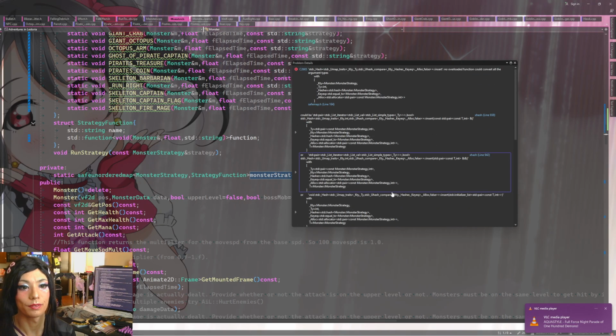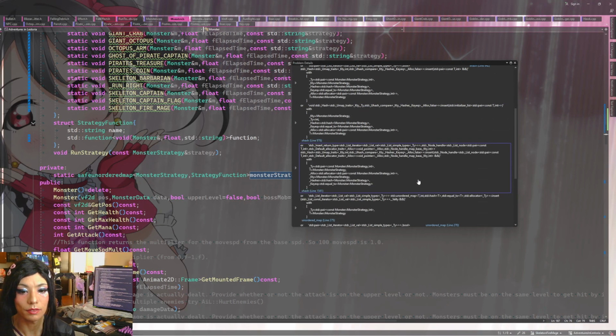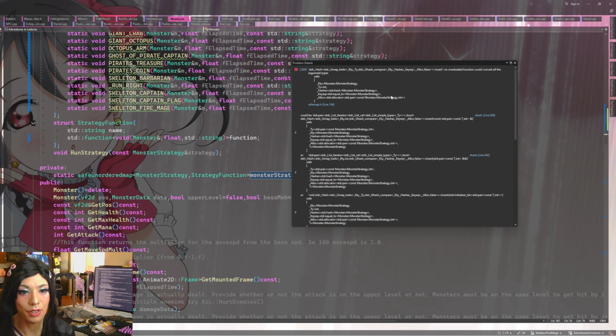So, no overload function can convert all the argument types, monster strategy, key or pair, monster strategy, comma, int.